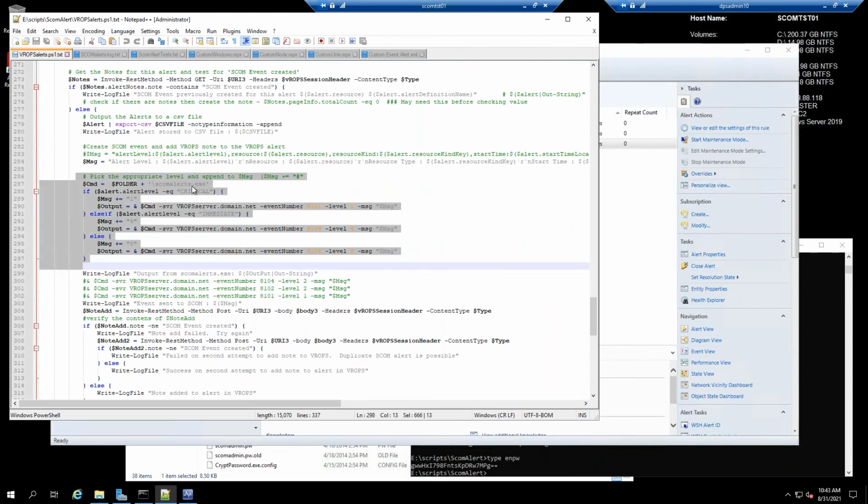We're just using the SCOMAlerts executable. And if the alert in vROps level is critical, we're going to generate a 1, else we're going to generate a 4, otherwise we're going to generate a 5. And those 1, 4, and 5s don't match to the 1, 2, and 4 that you saw earlier. We're leveraging that within our own custom code in our environment to give more granularity. And they also relate to how we generate incidents within the Wellspan organization.